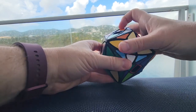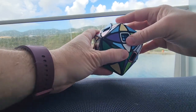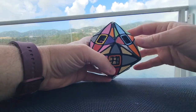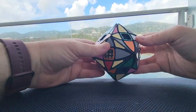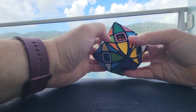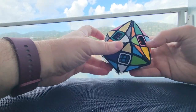So this part is very straightforward. Nothing really too complex about it. And now that's in. Okay, so what I have is I have all these in. I just don't have this in. So how am I going to do this? Well, I put the compy centers in here. And now it's just a matter of putting these in. I see that this one is already in, because it matches the inner corners over here. So how am I going to line this up?